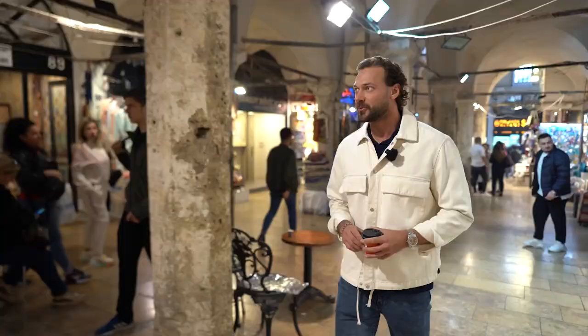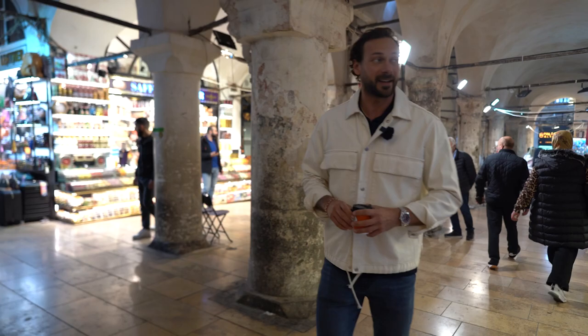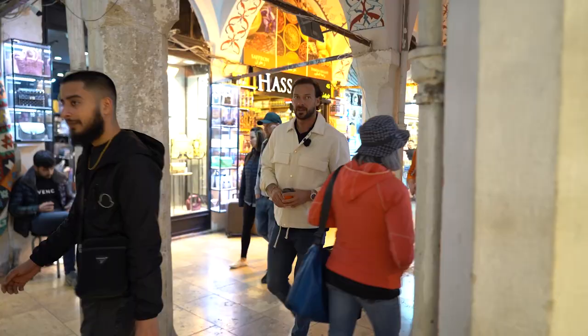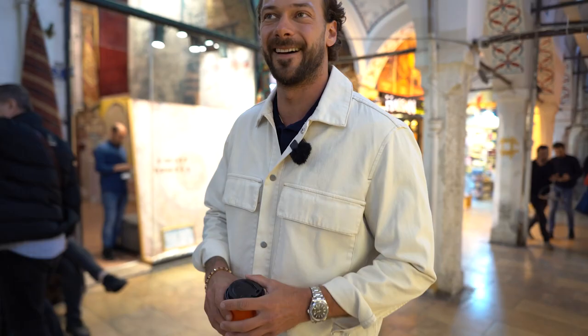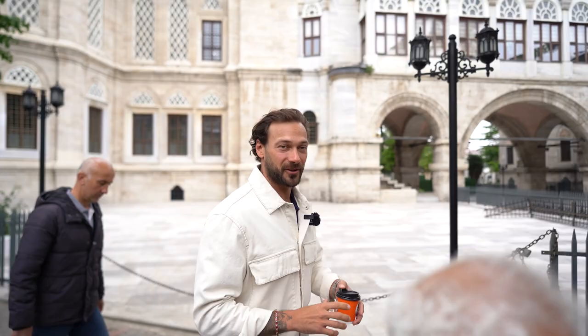Now we are inside. Look guys, how pretty it is. It's just very hard sometimes to understand where you are. It's like a labyrinth, but there is a bunch of cute coffee places, jewelry, bags. It's such an adventure. Even right now, I have no idea where I am. There are too many people. It's way too challenging, so we couldn't get the focus of the camera. It's too busy. So we're still around the Grand Bazaar. We show you a little bit of inside and how chaotic it is.